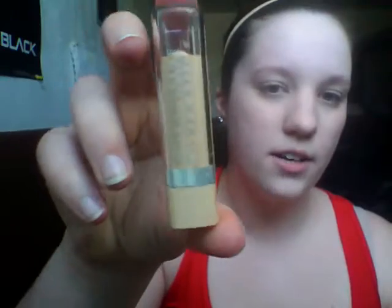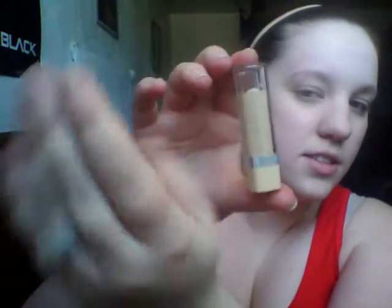That is the foundation for the most part. I only do one other thing, really, and that is this right here. Sorry, I'm going way too close to the camera. Kind of hard to see, but it is a Maybelline Cover Stick. I just use it underneath my eyes and on my acne, and it just gives me a little extra coverage on them, and I just blend that right in with the rest of my foundation. And I have really bad dark circles all the time, so this is something consistent I do for me. I'm not even 100% sure how much it works. My husband says it definitely helps because it looks like someone punched me in the face, he says.